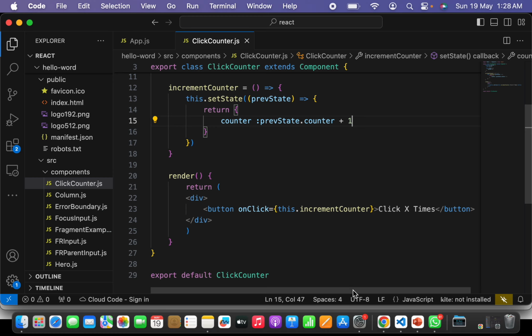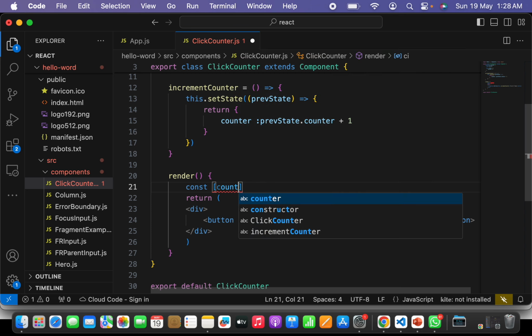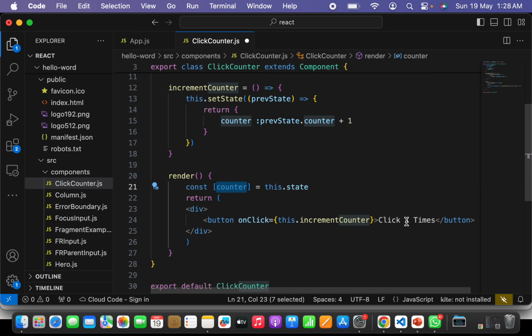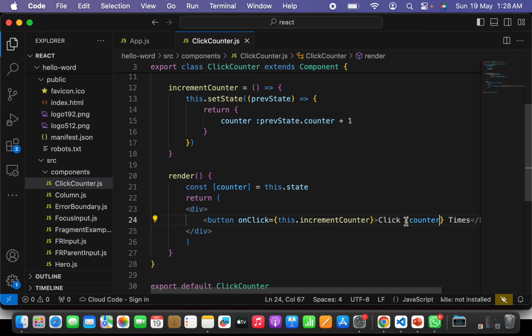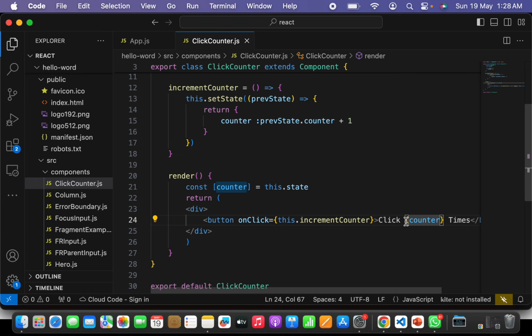So instead of X, I have to show a state here. How can I show the state? I have to make a const, destructuring the state, and I will say counter equals this.state. I have destructured my state, and now I can replace X with curly braces counter. Now you can see what it is saying: object is not iterable.